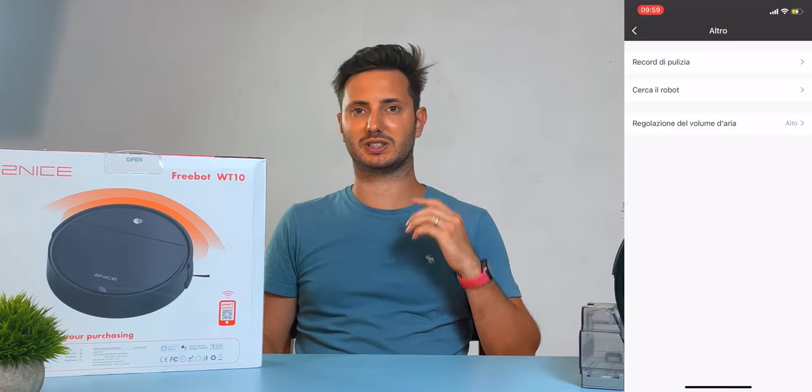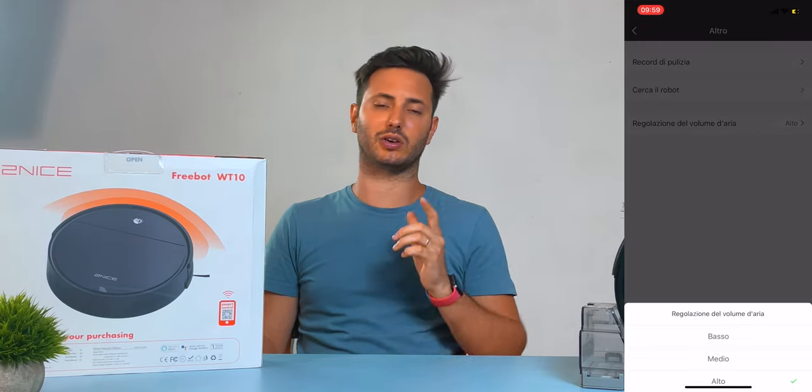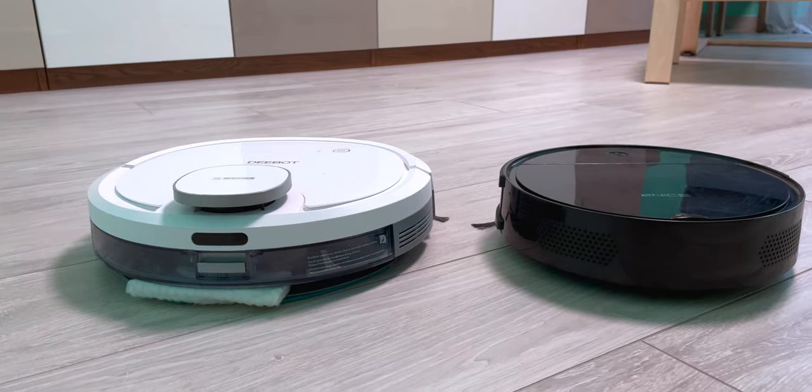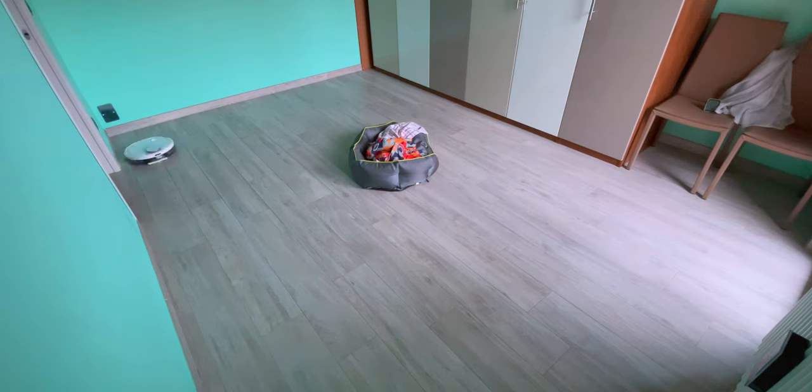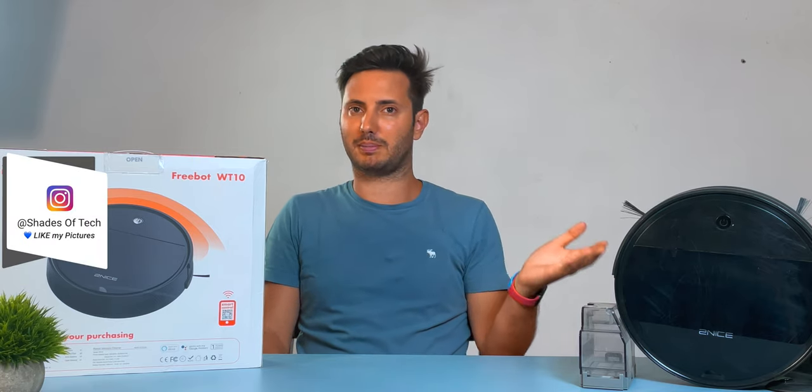You can set different suction power levels. The main feature I always look for in a robot vacuum is mapping. Mid-range robot vacuums have a turret with a scanner that creates a 2D map of the environment, able to optimize the path based on its calculations and create a uniform route that cleans the floor more efficiently by pushing dust into one corner. It's very efficient and fast. Well, can this $100 robot have mapping?